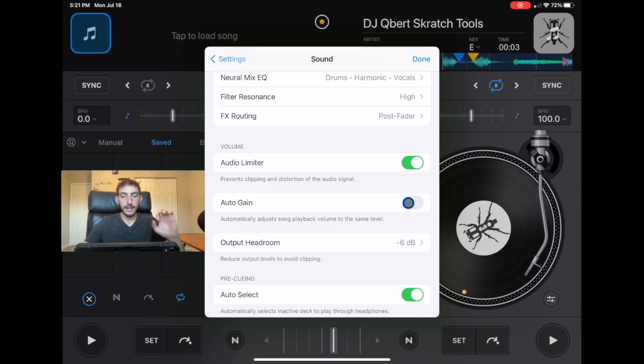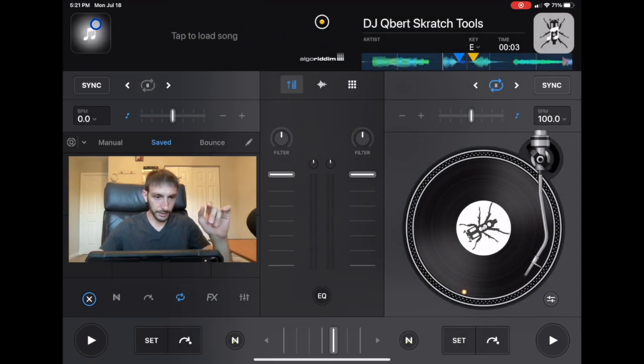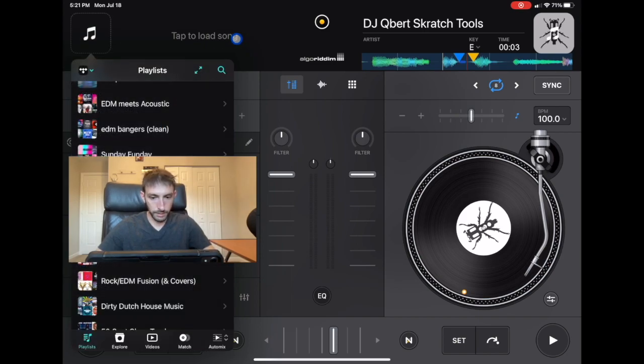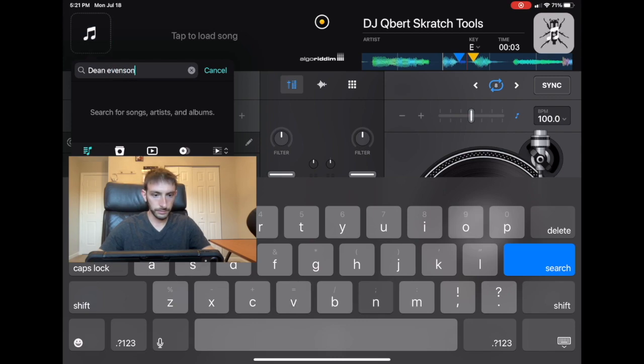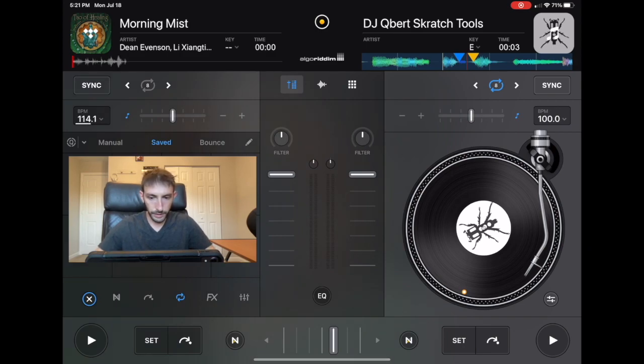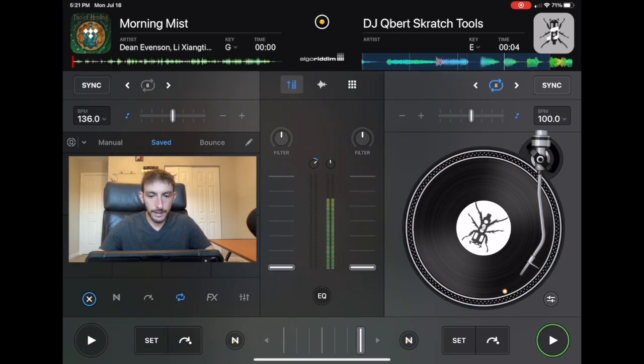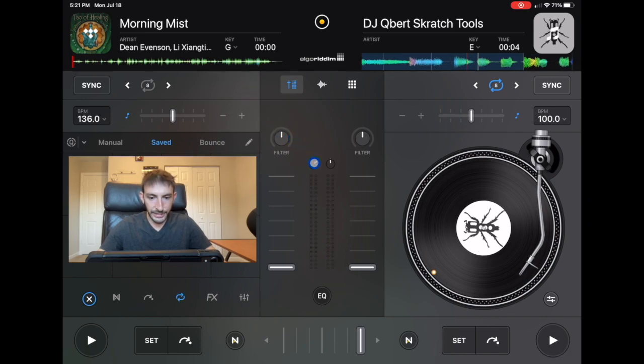So with this on, it does a really great job so that we don't ever have to worry about the gain when we're using DJ Pro. It will automatically adjust the gain to match the other tracks. So let me try to find a song that it's going to adjust a lot. I'm just going to turn the volume faders down. So now this is playing there. And now look at what it did. Over here, you could see the gain is adjusted about 25%, because this is a meditation song and like a quiet song. So in order for it to match the volume of the scratch sample, the computer, artificial intelligence, whatever you want to call it, has automatically adjusted the gain so that the volumes will match.